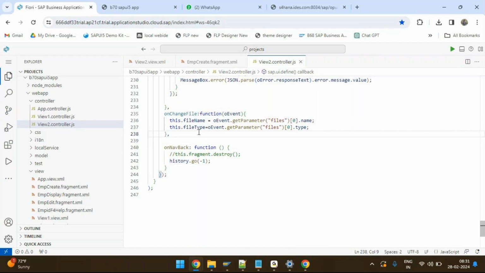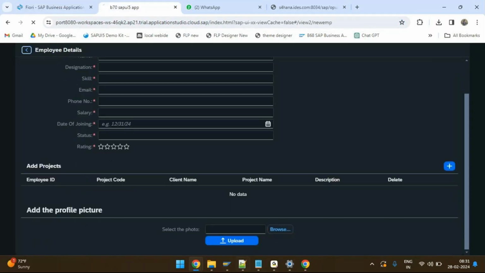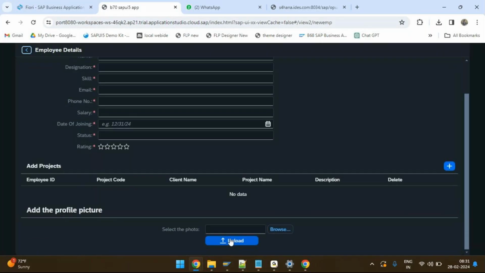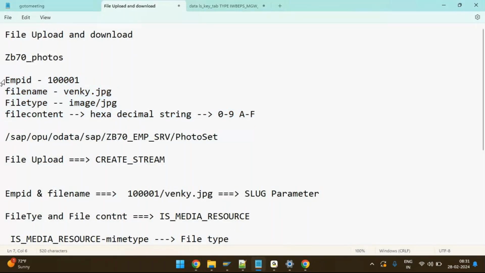The next thing is, now we are going to write the very important code, and that is when you press the upload. The moment you click the upload button, here you need to send all this data, employee ID, file name, file type, file content to the backend. So how do you send it?